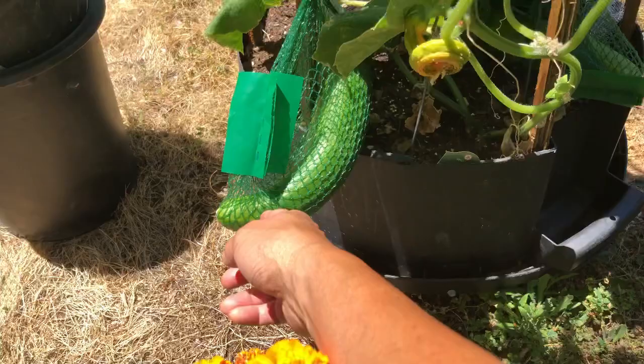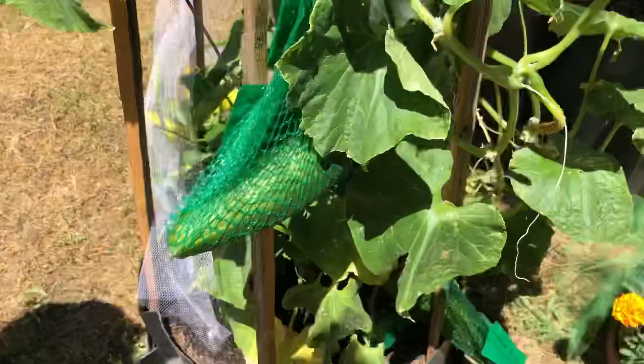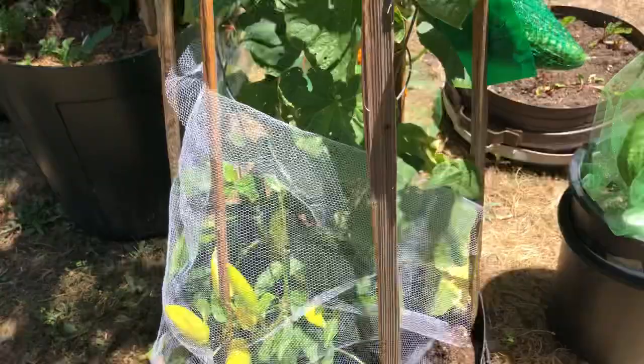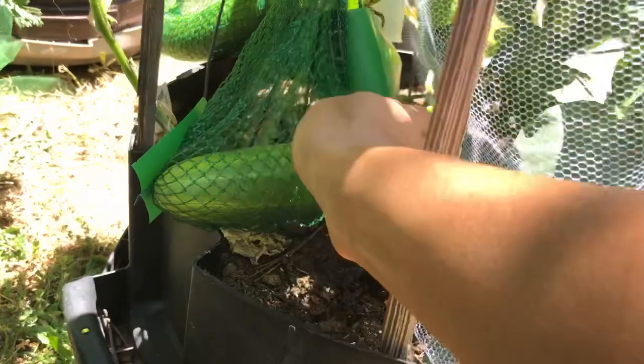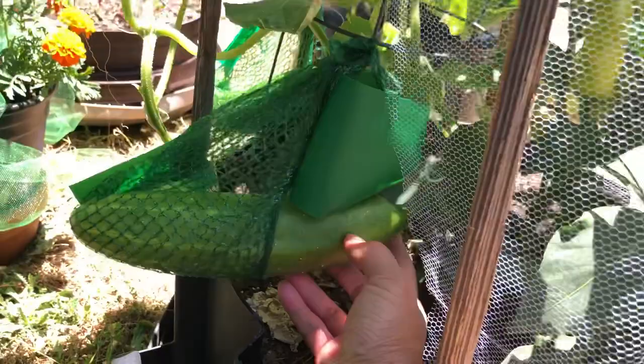As you can see, I used these little kiwi bags or avocado bags that I bought, and repurposed them to hold my cucumber up. Here's another one hanging. It's probably a good thing I had done this earlier, because it might have been eaten or attacked otherwise. Oh, here's my big one — look at that, huge! That one I'm going to have to cut and eat today. All right, so that's what I have — we'll see how well the tulle works, and hopefully I won't get my plants chomped on anymore.